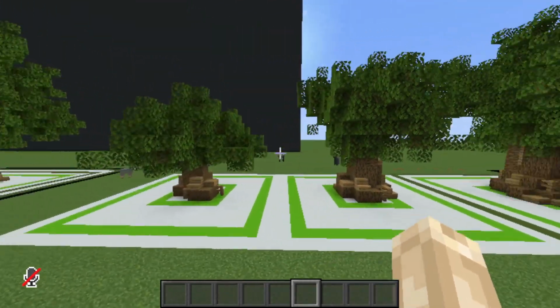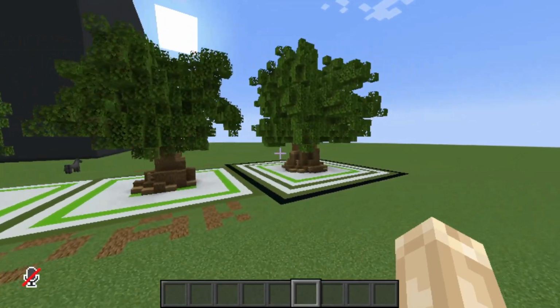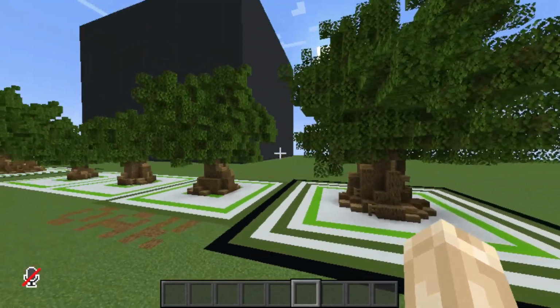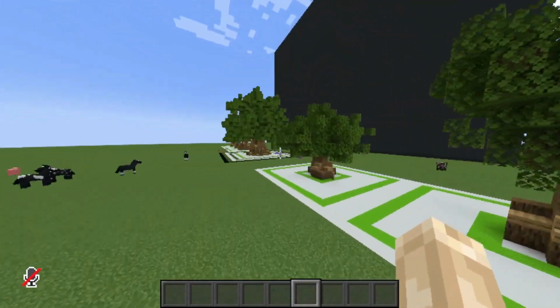It's also free to download soon, so if you ever see it in the comments or in the description soon, you'll see it eventually. You'll be able to download it and take a walk around. For now though, let's talk about these trees.